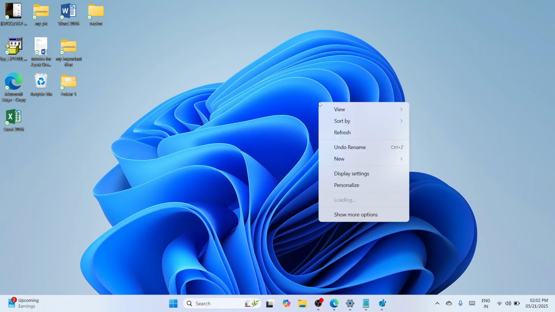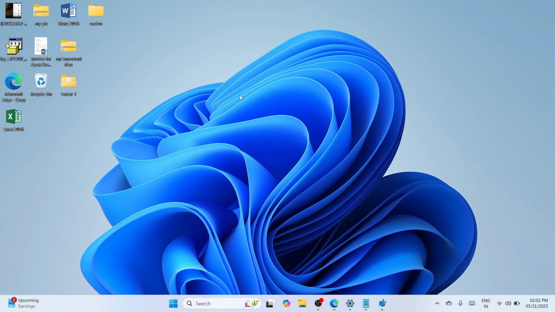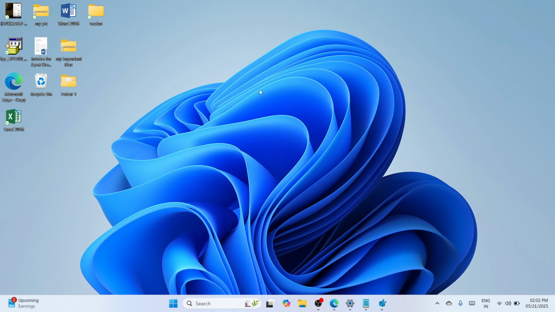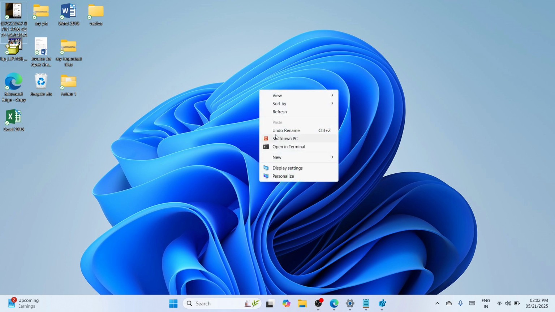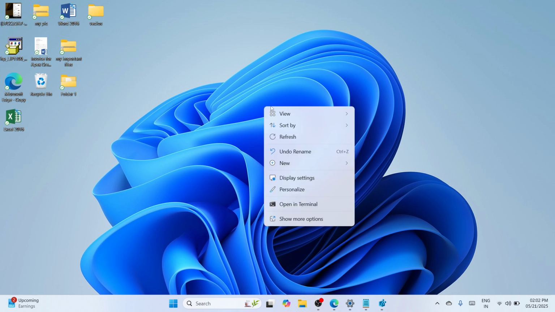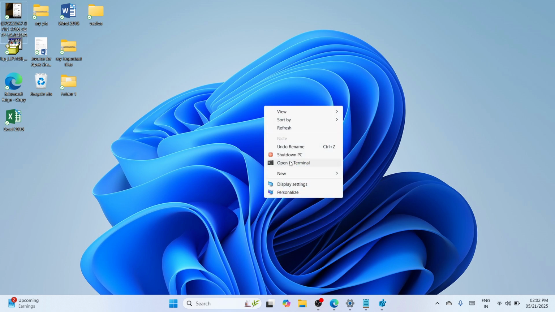Make a right click here to refresh, go with refresh, and refresh it once again. This time, make a right click and go with show more options, and check if the icon has been successfully added. Yes, it has been successfully added. Since the target of this video is to shut down the PC in just a click, if you would like to do it, make a right click here, go with show more options and click on Shutdown PC once, and you will be able to turn off your PC.